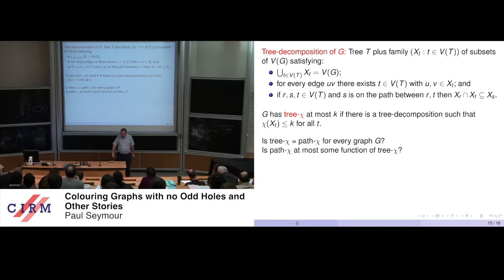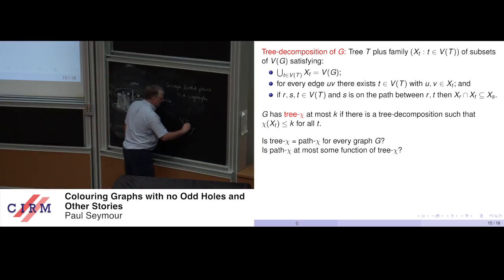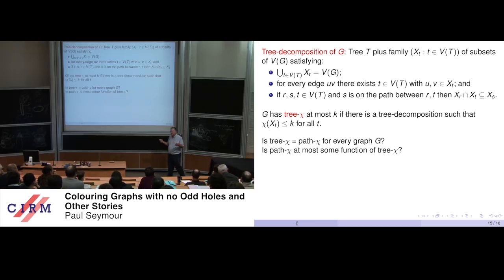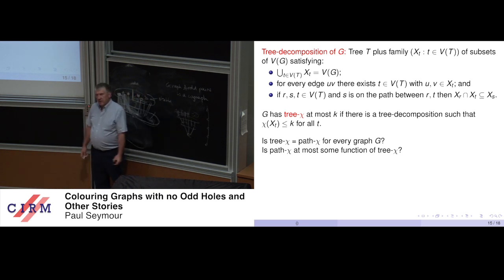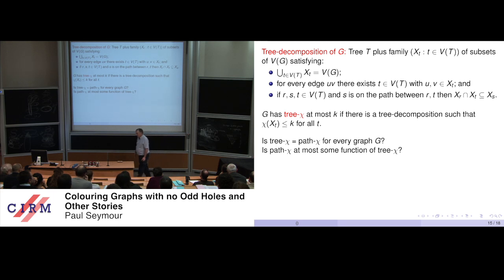I mean, obviously path width and tree width are different, but with path chi, and here's my tree, you might think of just squashing the levels and thinking of it as a path. Replace all the bags for all these vertices on one level by one big bag. And if only the chromatic number didn't go up, that would be fine. It would still be a path decomposition. And these are nearly disjoint. You know, they're on different branches. So if only they were really disjoint, you could take the disjoint union without increasing the chromatic number. But it's not exactly true, but there's some element of truth in it. So this is a bit truer than the analogous thing for path width and tree width. It might conceivably be true, but I really don't believe it.